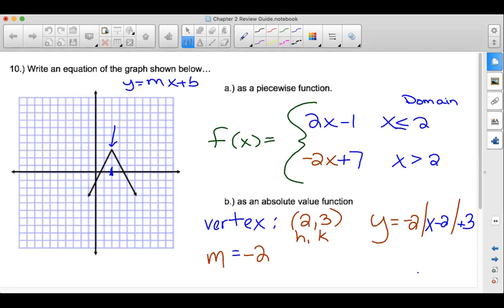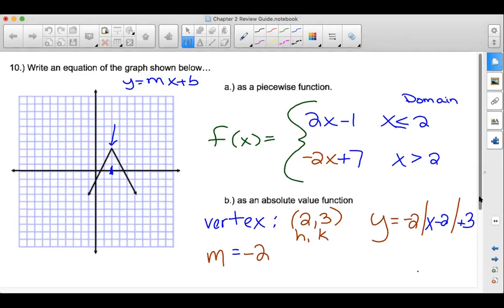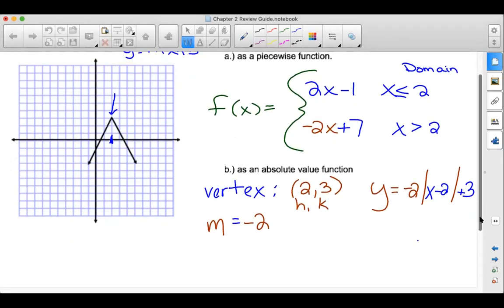Yeah, so how come it's positive in the piecewise function, but then negative in the second one? Because didn't you say that when you're looking from left to right, it's going up? The line is going up, but as a graph as a whole. So when you're writing piecewise functions, you're looking at it as two separate lines. But when you're writing the absolute value function, we're looking at the whole thing together as a V. So the entire graph is pointed downward.